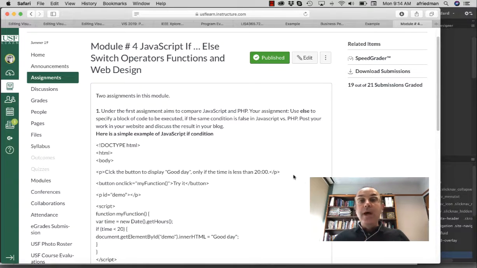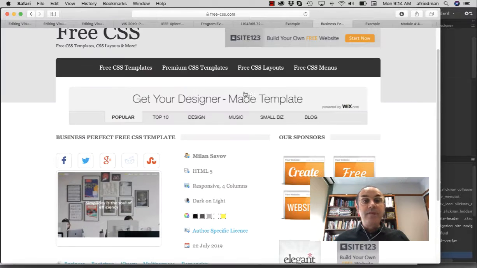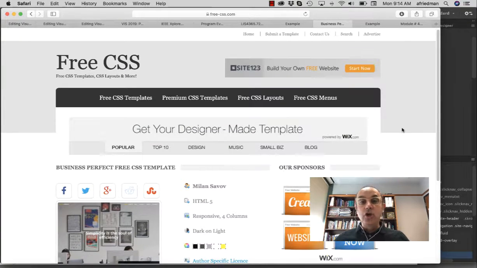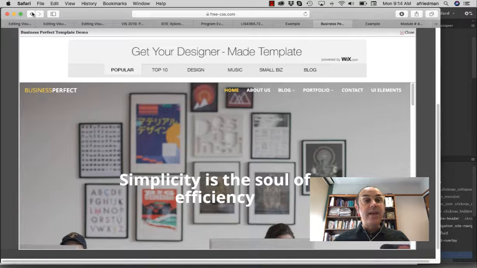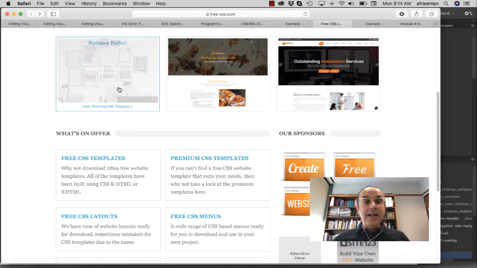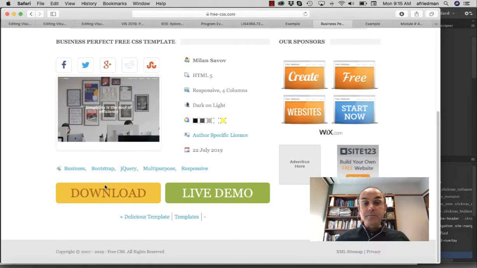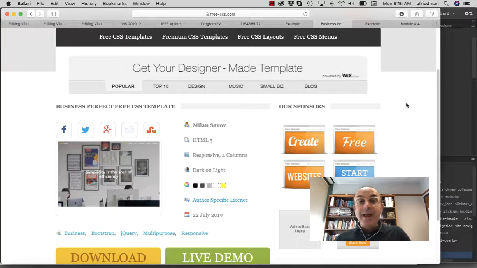I will show you if I will take a template from the website that I showed you how to download it. You can see the download, the effect of it. I will select a template, and I'll show you after the download what you need to do. And then I will talk also about the FTP that some of you already have problems with, and I'll try to address them. So let's begin with the idea of a template.